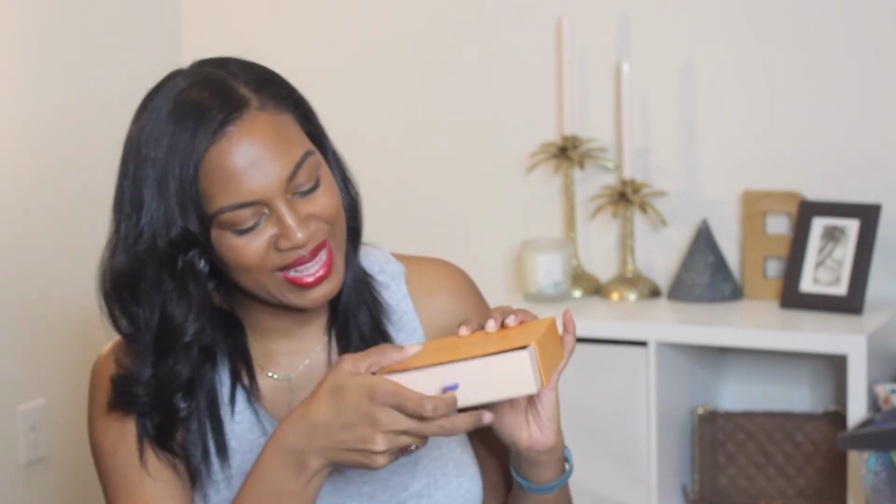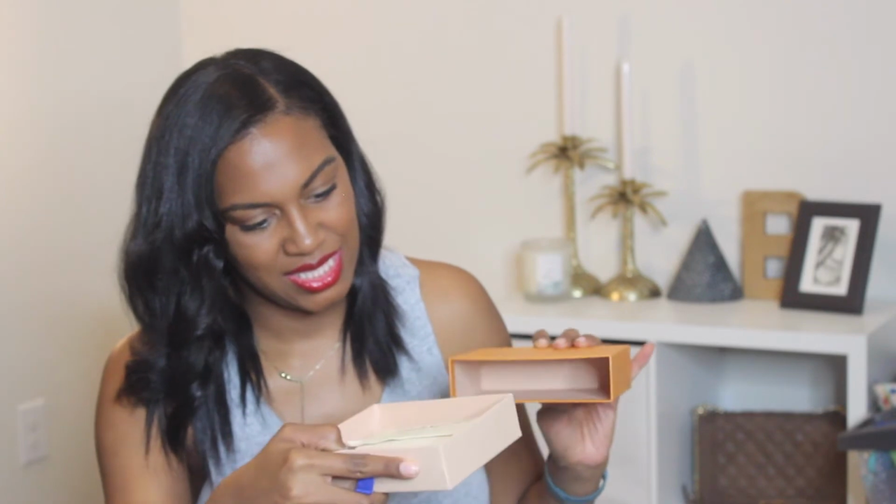And because it is the holiday, the ribbon, so usually the ribbon is a blue ribbon, and I'm actually a little bit, just the slightest bit disappointed that it's not the blue ribbon. But because it is holiday, they have the red ribbon. And I also don't want to undo it, so I'm gonna shimmy this one off too. Just have the box. Oh, okay, and I forgot, this is a drawer pull box, so just pull it out like this. Hopefully that sound wasn't annoying. And then it comes in its own little mini dust bag.